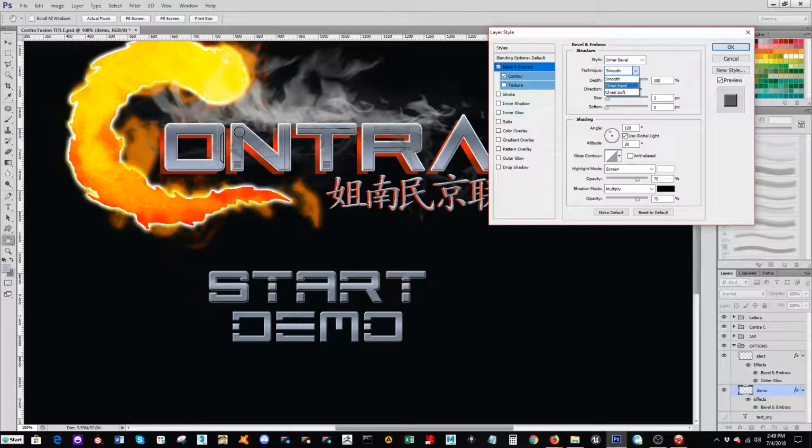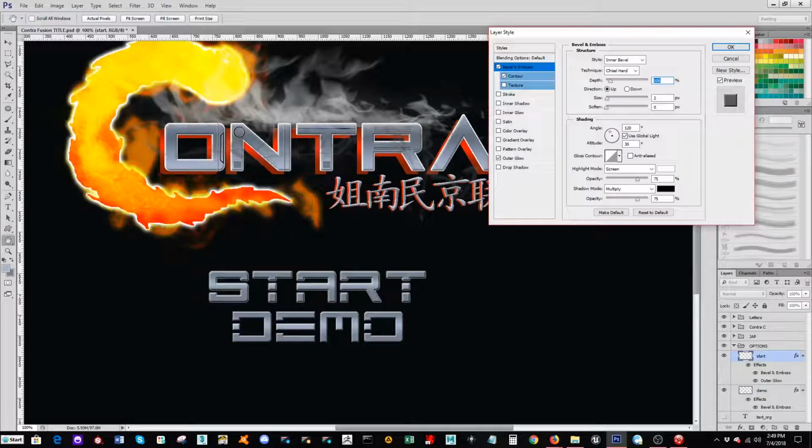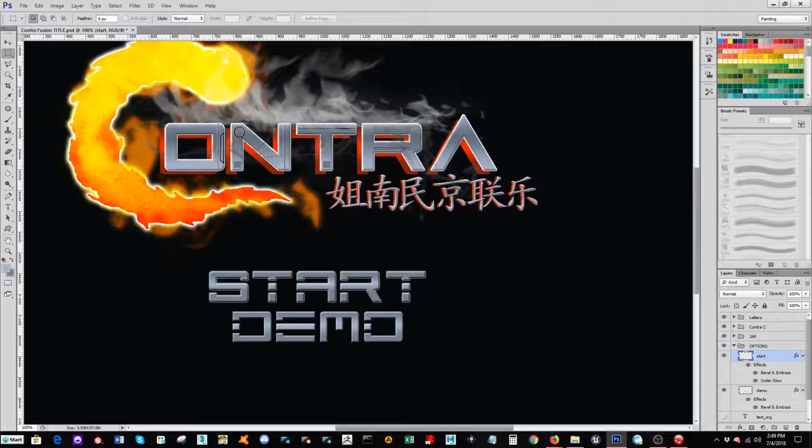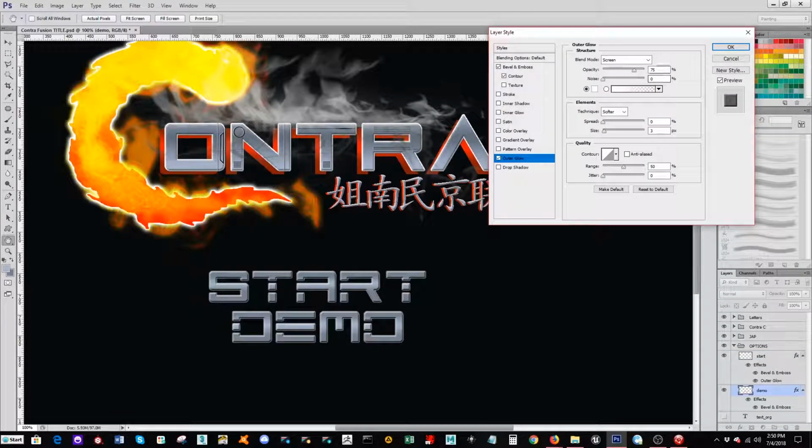Inner bevel, chisel hard. We were at 1. Actually, maybe even 2. Could have been 1. Let's double check. Yep, it was 2. Up, outer glow. There we go. Easy peasy, right?